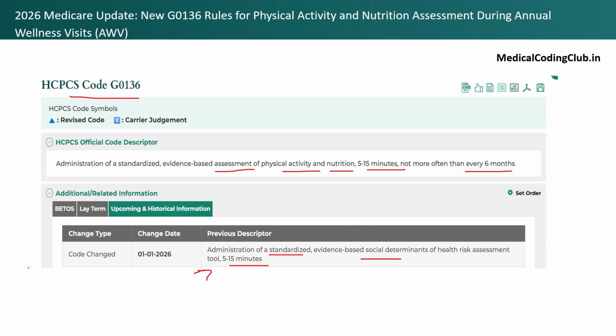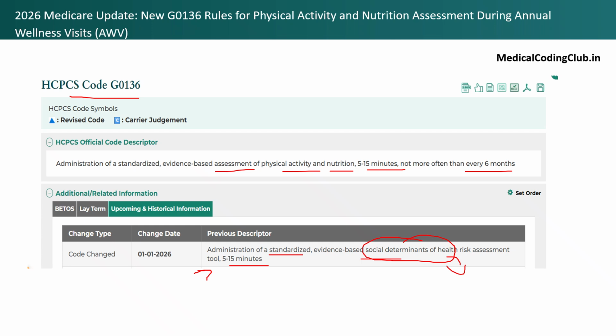than every 6 months. As you already know, social determinants of health might be related to housing problems, food insecurity, transportation issues, financial challenges, unemployment, or social support limitation. If you have learned the medical decision making risk table, we do have social determinants of health there, health limited by social determinants of health, and under ICD codes we also have codes for many types of social determinants of health. Z codes are available.